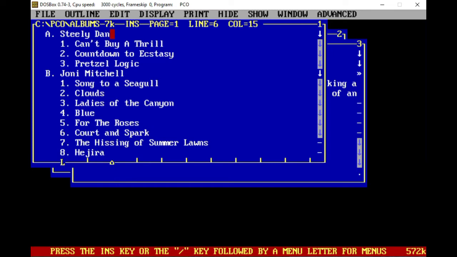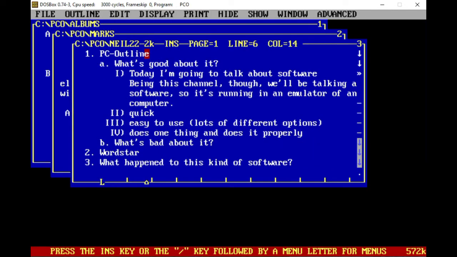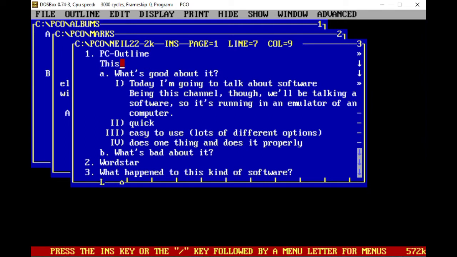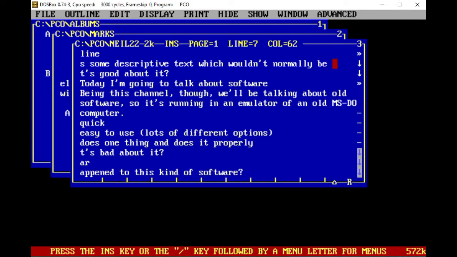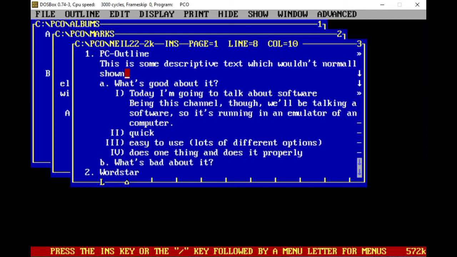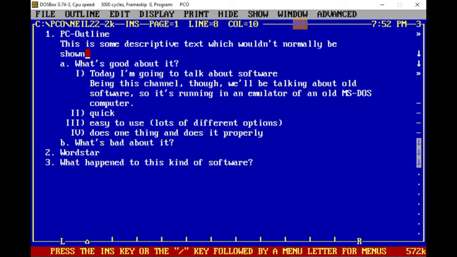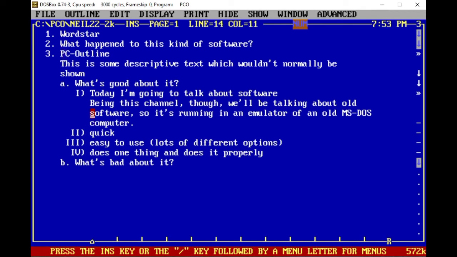Also, you can add text to an entry as well. So if I just go back to my one I was using here, if I wanted to add some text to something, I can just start typing here. And that wraps properly, and that hasn't actually got a heading number, but it is connected with it. So if I move this around, then the text moves with it. Of course, I've completely messed up my script for today now, haven't I? I should have kept a copy of it.